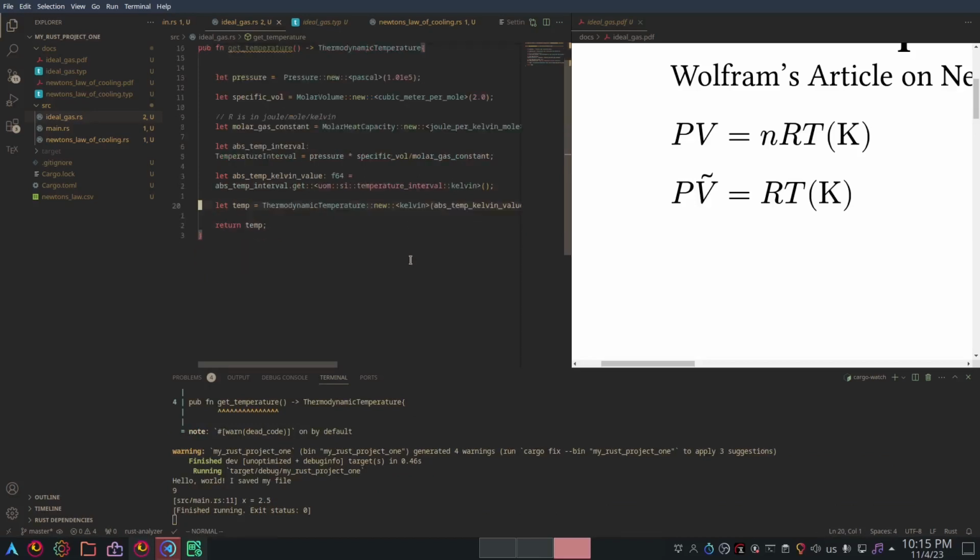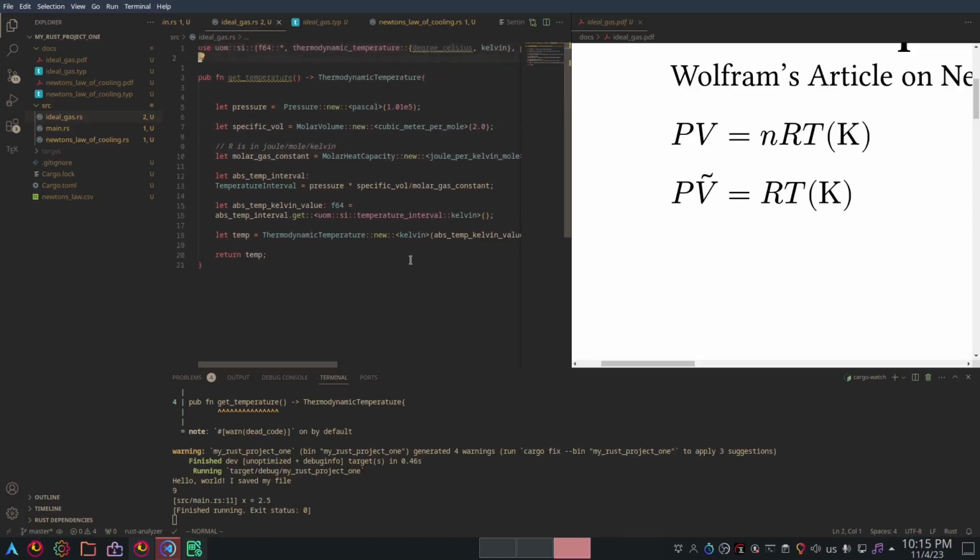Okay, so there are actually a few ways of doing this part here, but I will not introduce all the ways of this temperature conversion. I'll just make it very explicit so that it's easier to understand. Okay, so this is how we deal with a simple ideal gas equation function, just like that. Okay, so this is a get temperature, but let's say you don't want to manually key in the pressure, and you don't want to key in the specific volume here all the time.